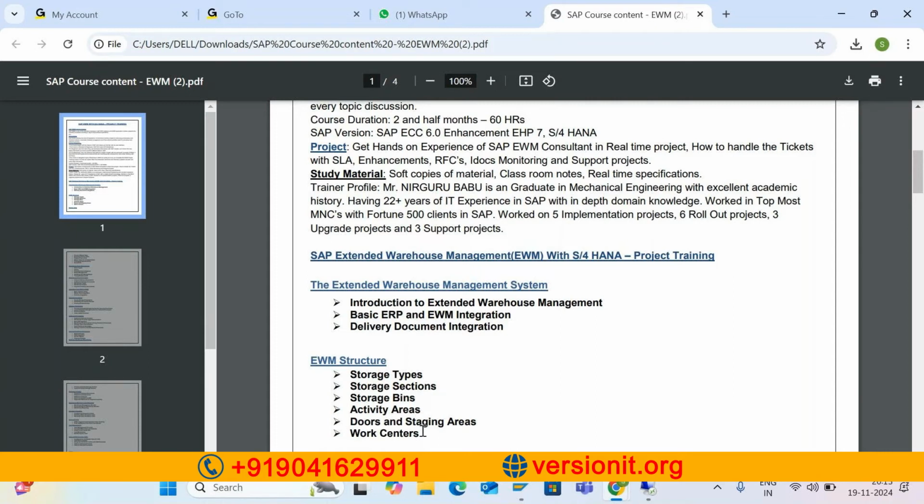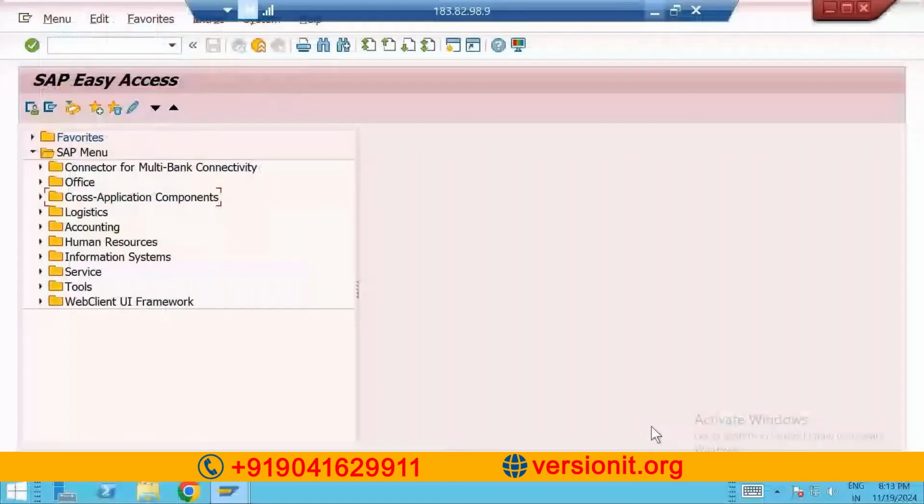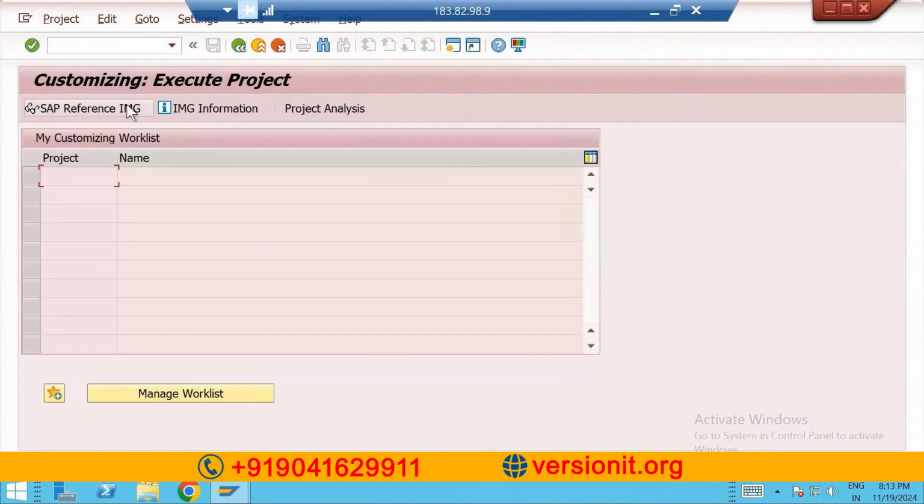This is the EWM architecture and design. This is the first and foremost topic which we are going to configure in the SAP application. If I go to the SAP application, I will try to show it to you. We need to define the architecture and the enterprise structure first, team. We will discuss these things one by one in our upcoming discussions.